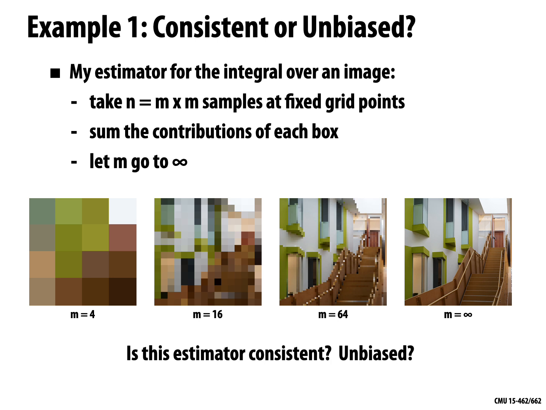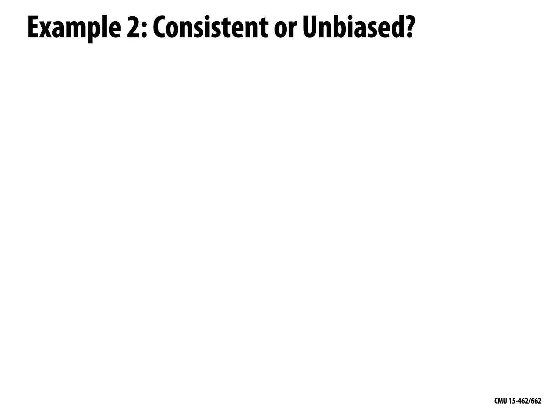Is it unbiased? So is the expected estimate we get always equal to the true integral, even for a small number of samples? Well, no, pretty clearly not, right? If I just keep m equals 4 and never increase m, my first estimate will never be equal to the true value, not even on average, right? There's no randomness here, so there's kind of nothing to take the expectation of. Okay? So let's contrast that with a different estimation strategy that hopefully makes the difference clear.